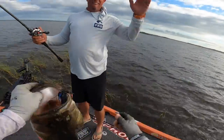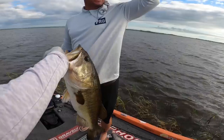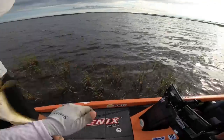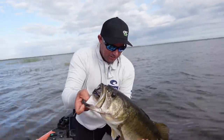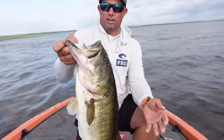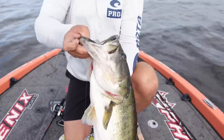We're definitely over 20 now. Yes, sir. How about it, horse? That's over eight. Yeah, that is a toad. Look at that punch skirt, Commander. I've got one too. The pole's down? Yeah. Look at that one. Guys, that's a 9 pounder. I think so. That's got to be close to nine, if not nine.